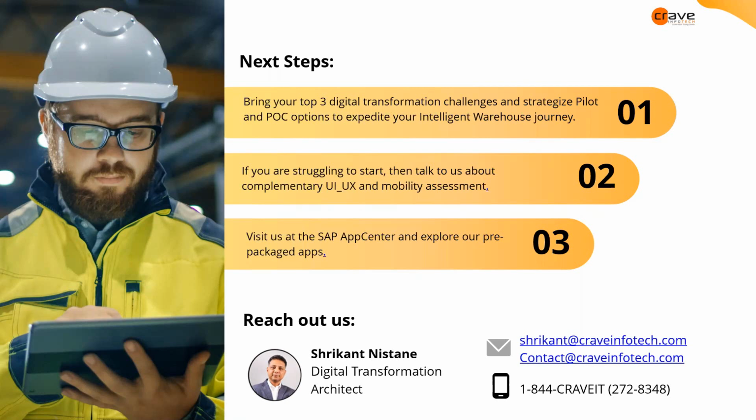Anybody else? Oleg, do you have any question? No, I don't. It's interesting, the integration with the heat map, the app that you developed on the Fiori. It's very similar to some of other SAP's partners, like Connected Forklift. There is an app, I think, I don't remember who developed it, and it is very useful in this new digital transformation era for all the analytics, for the supply chain visualization, for a better perception.